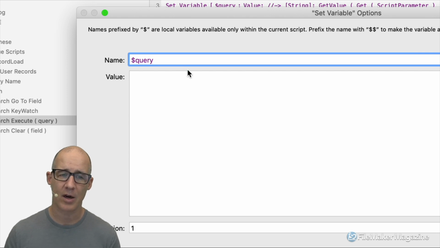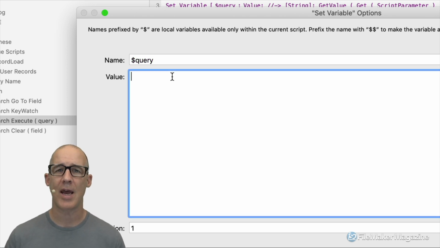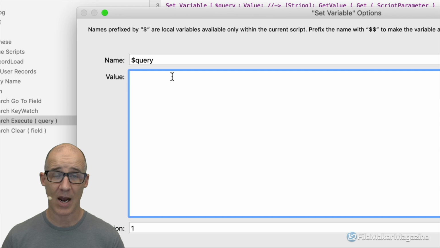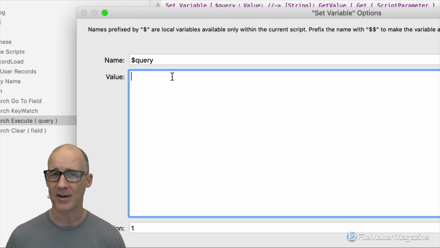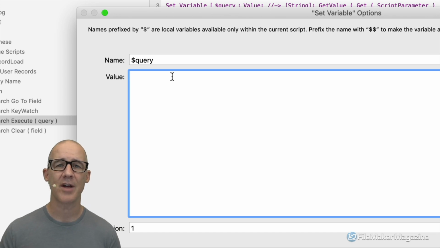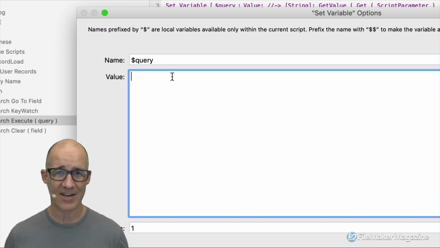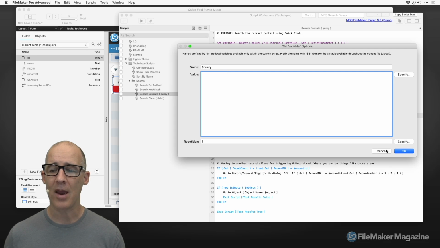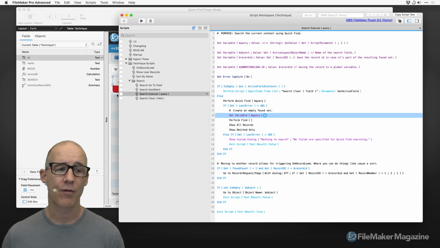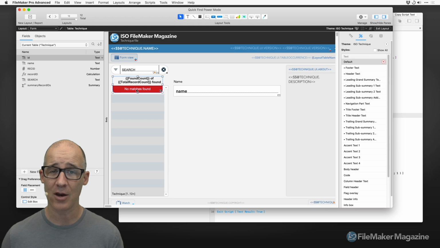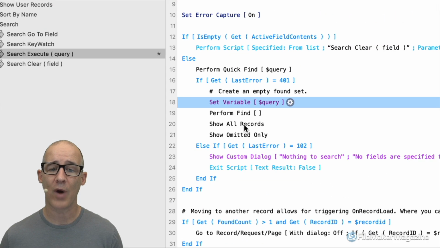Getting a little off the track here, but in essence, I would be able to say, I know that in every table in my whole solution, the primary key is always ID. Because I know that and I rely on that fact, I can search the ID field for every instance of an empty ID field. Knowing that that's not even possible, the results of my perform find looking for an empty ID field will always be a 0 found set. That is a much better way of creating a 0 found set for the purpose of showing this little graphic icon than doing the show all records.